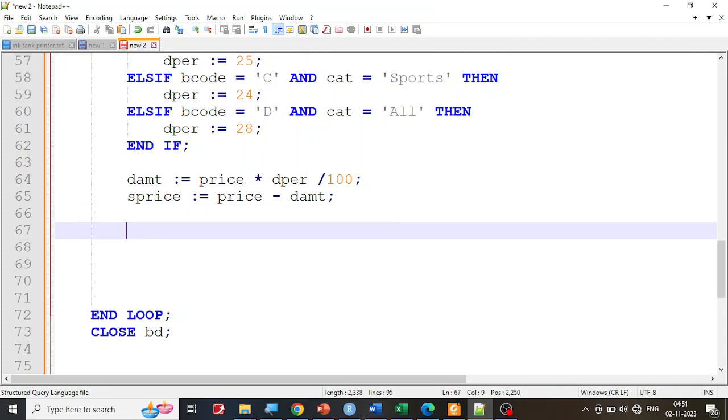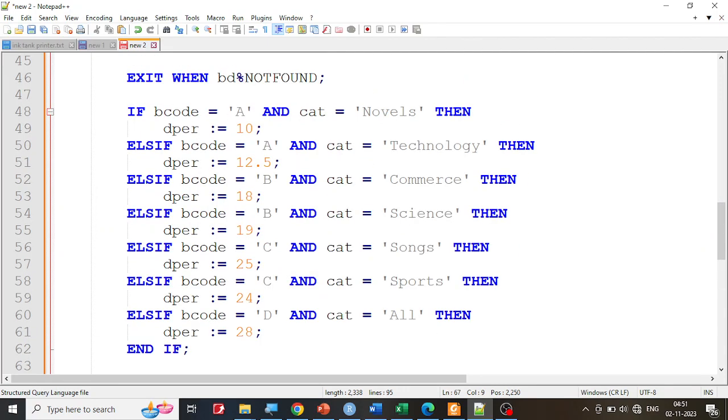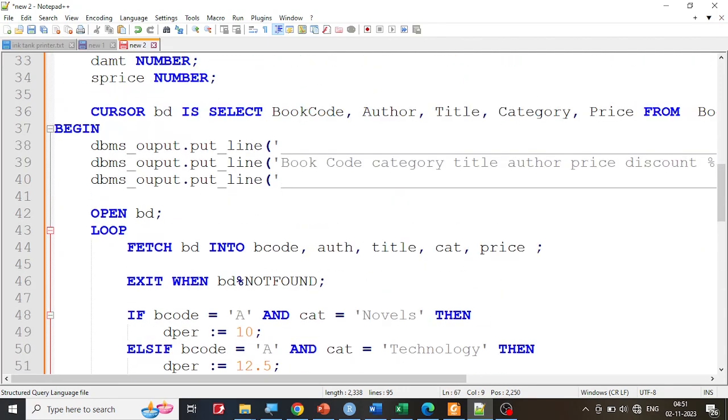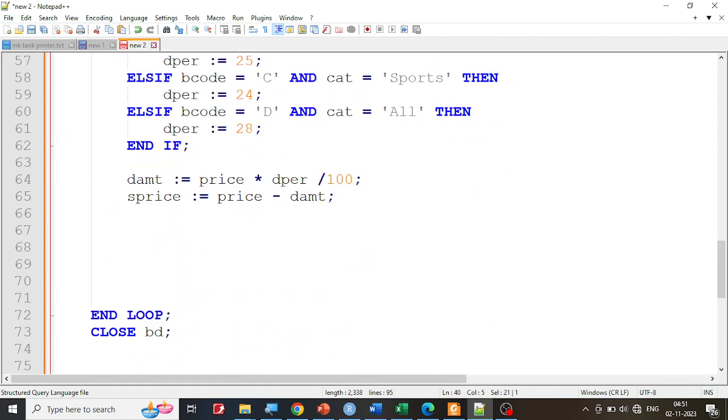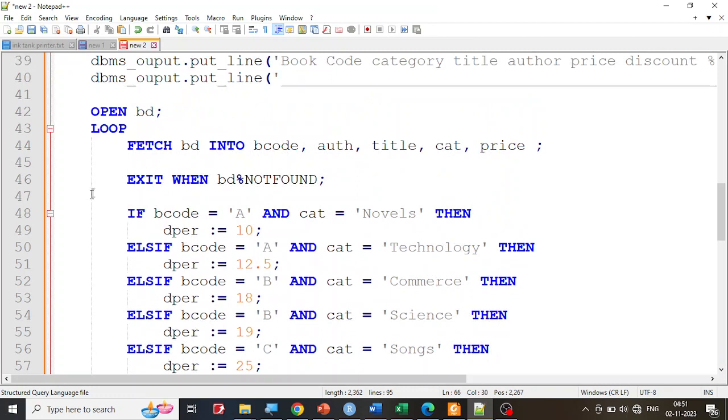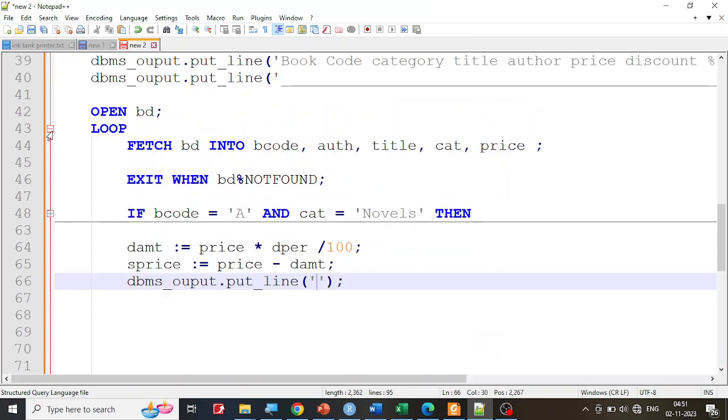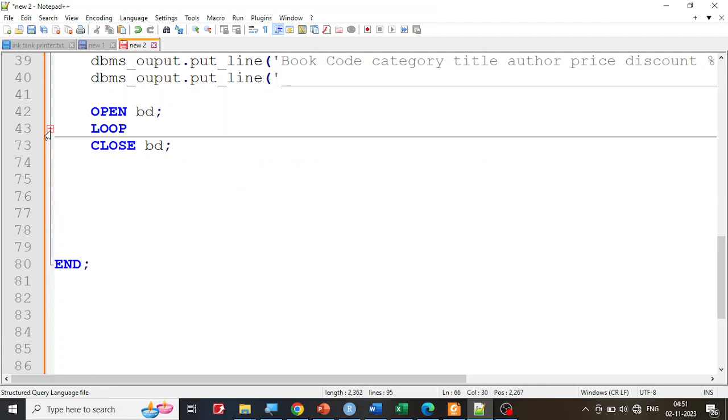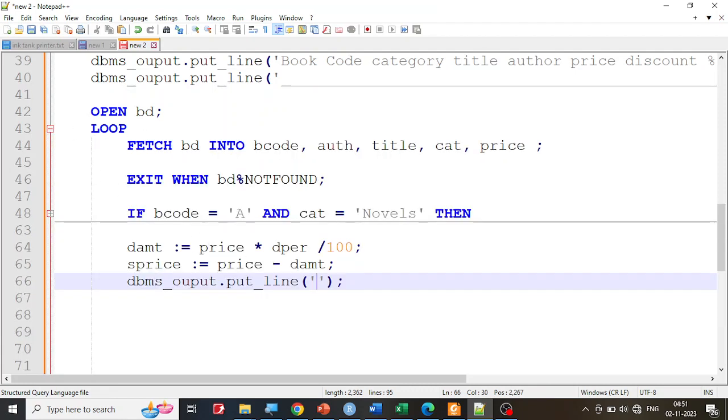Now you are supposed to put all of them in a neat format. So let me get this put line. Writing this thing in DBMS will take a lot of time, so I'm going to just put it here and up to here. Here you have to fill one after the other. I'm going to just hide them so that I can see what I'm typing. If I hide this whole thing, it is going to go.